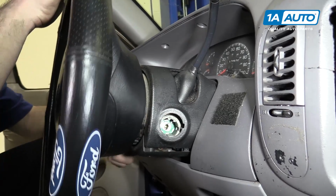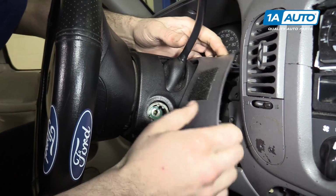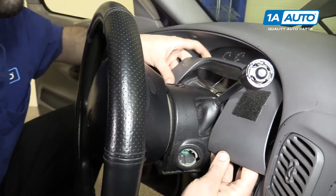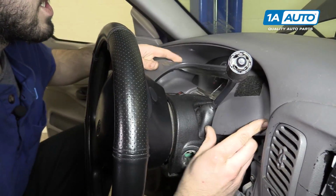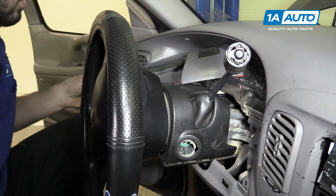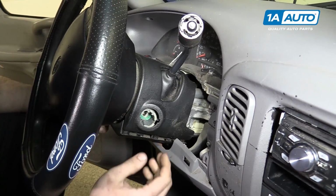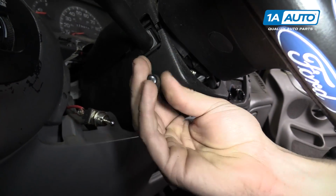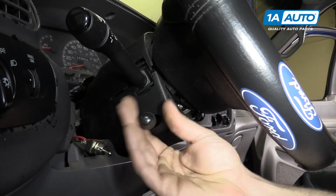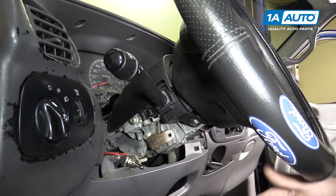If you have a tilt steering column, tilt it all the way down and pop out this panel with your hands, and then slide the panel out from behind the column. Tilt your column back up. Unscrew the tilt column lever if your vehicle has a tilt column. Then separate the steering column cover and remove it.